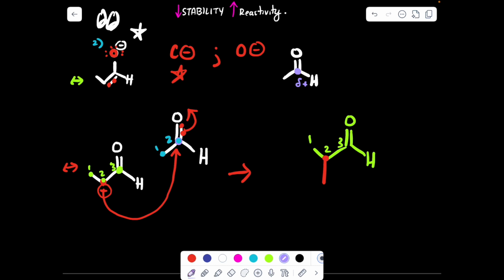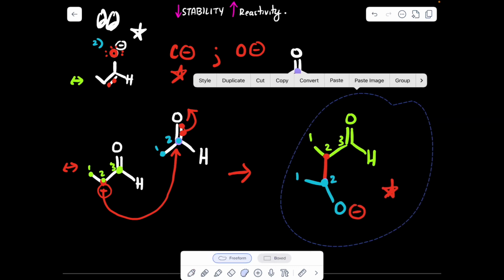Who did it form between? Well, it attacked carbon number 2 on the other structure. And carbon number 2 is attached to carbon number 1. And carbon number 2 also has a bond to an oxygen, but that oxygen is now negatively charged because the 2 electrons initially in that pi flicked upwards. So this would be your structure, or your intermediate thereof.